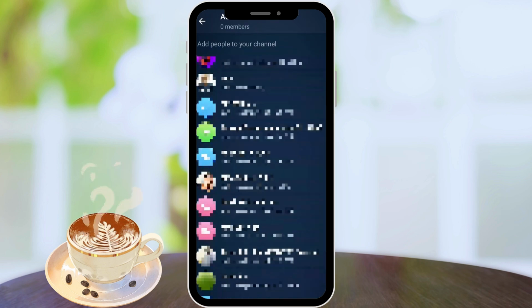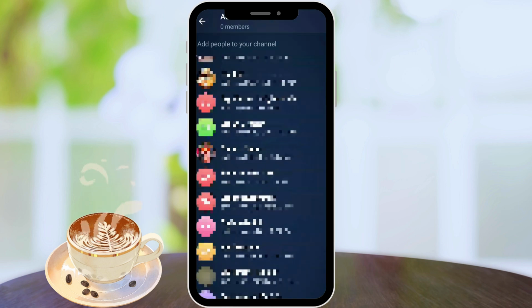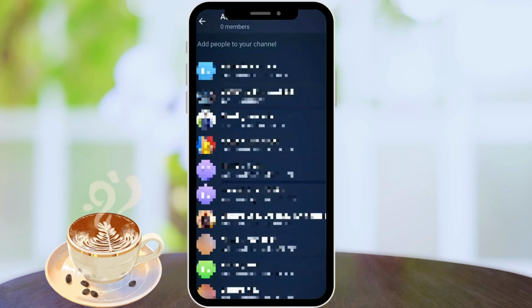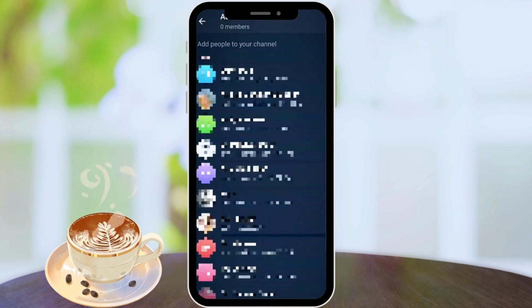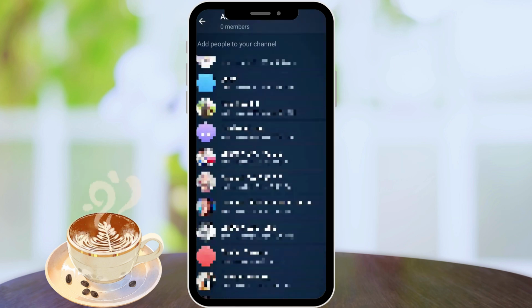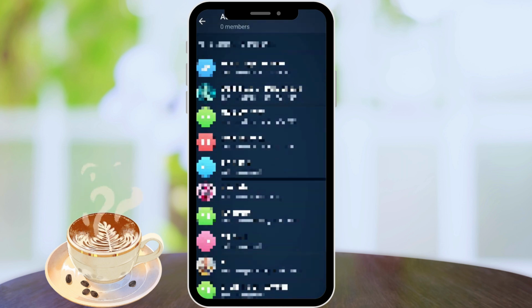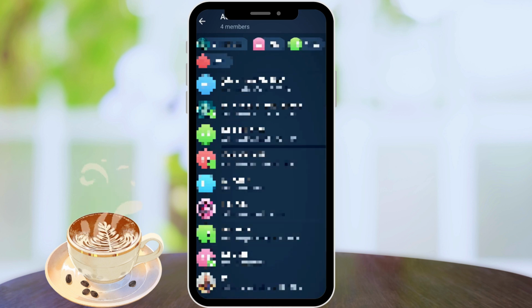if you happen to be a user of Telegram before now, you have your contact list and you can actually invite as many as you want to join. And from there, invite. Okay, I'm just going to invite very few persons.